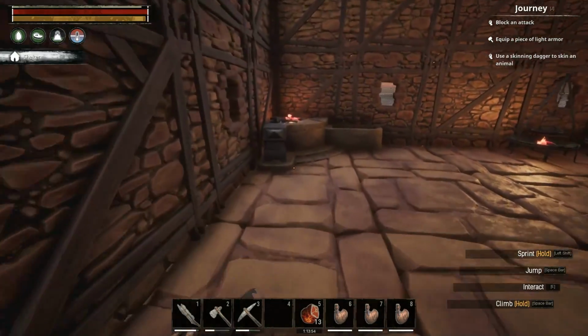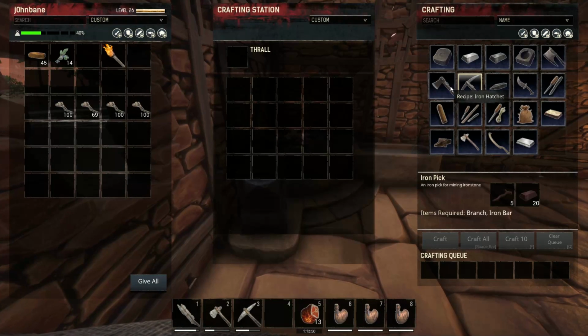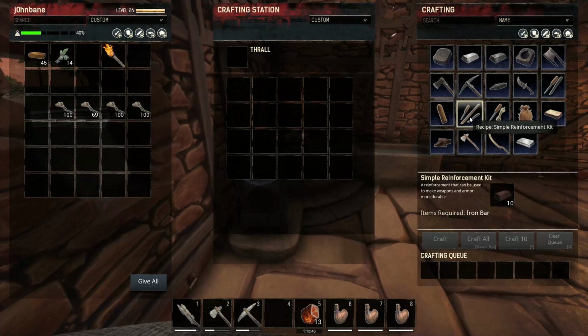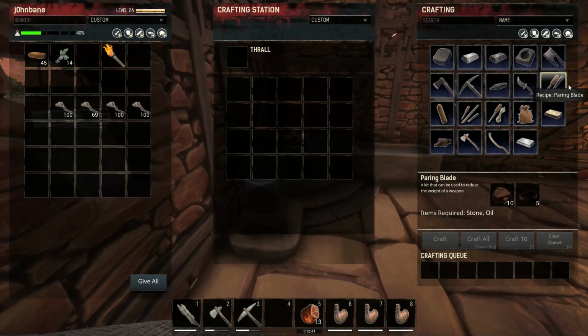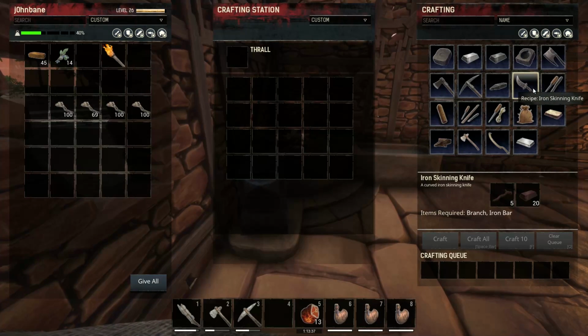So in our blacksmithing, we need to grab some sticks. And what else do we need? We need to bring over some more iron. And here is simple reinforcement kit we can use to make weapons and armor more durable. Very nice. Paring blade, a kit that can be used to reduce the weight of a weapon. Can make the skinning knife. Very nice.